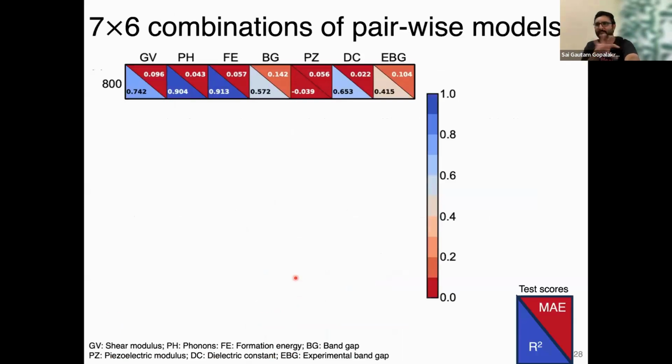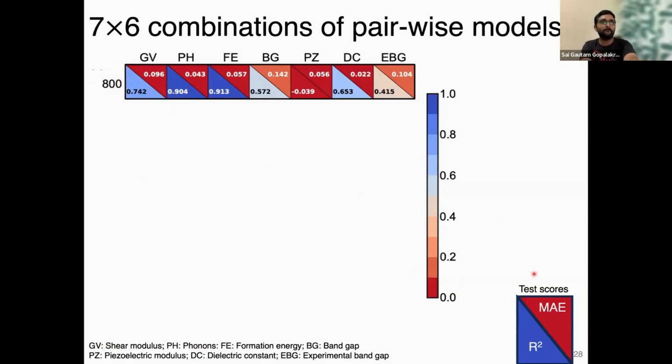Okay, so let's give a sense of how transfer learning can work, right? I'm showing here 7 different data sets. These are different material properties. You don't have to worry about the details of these properties. And I'm showing the performance of scratch models here. These scratch models are trained on a data set of about 800 points. So these are fairly small data sets. I'm training a deep graph model from scratch on these 800 data points.